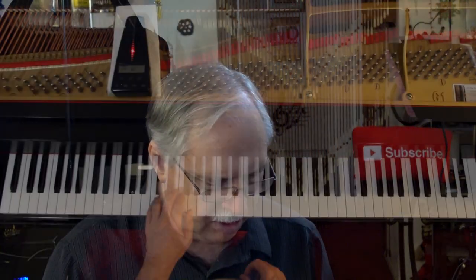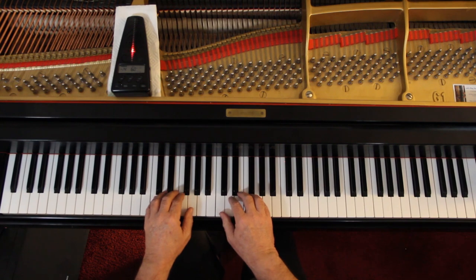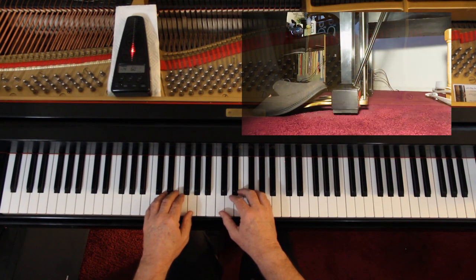Now, let's try this out very, very slowly to double check the notes. And good luck on that page 29 stuff. So the hands are here to start. Foot's on the pedal, I'll give us 3 counts. 1, ready, go.